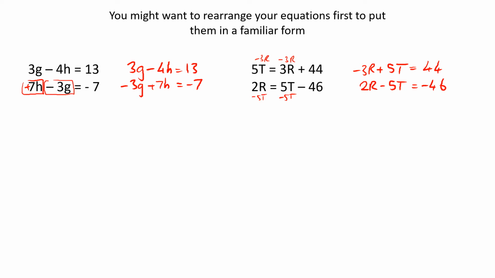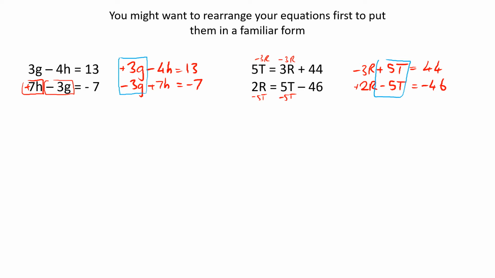So I think it'd be a good idea for you to attempt these questions now, but I'm going to crack on with them. If you want to pause first, it'd be an excellent idea. Remember, we're trying to eliminate, so we want to identify the things that are the same. We've got 3 G's on both of these questions, and we've got 5 T's on both of these questions. If it helps, put a little plus in front of things that don't have signs on it, because we're going to have to decide whether to add or subtract.